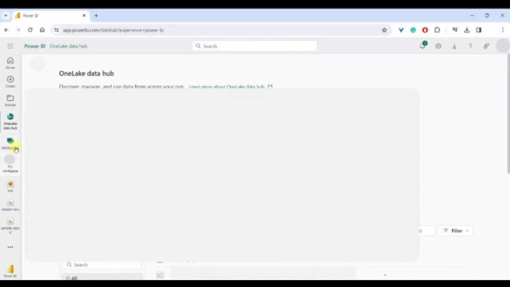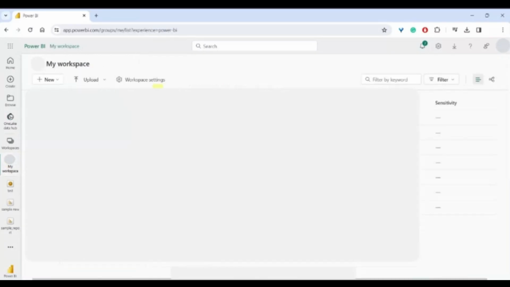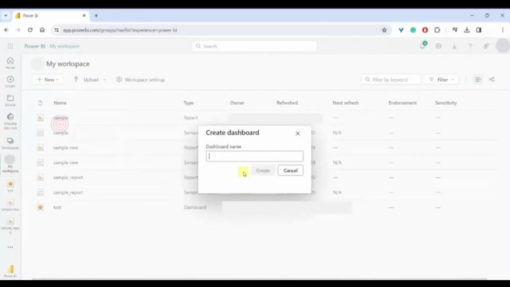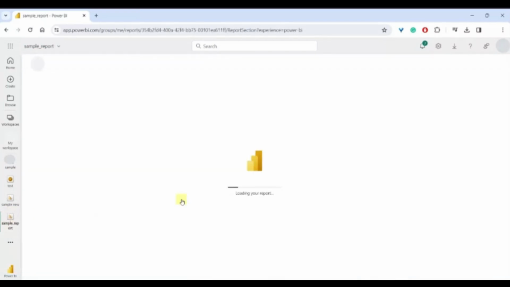These are all the workspaces which I have access to. I only have access to my workspace, and in my workspace you can see these are the reports and dashboards we have. So this is the dashboard. Here you can see. So to create a dashboard, what you can do is you can say dashboard and give a name simple, and say here. So here you see there's nothing to add the visuals here. What you can do is you can go to any report from where you want to add the visual. So there's a report which we had created.